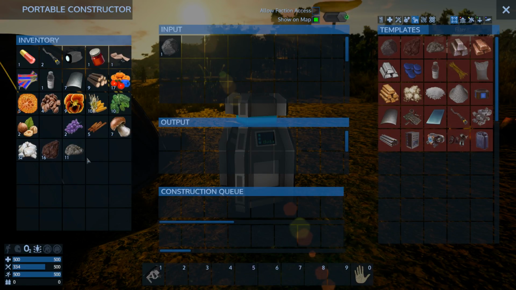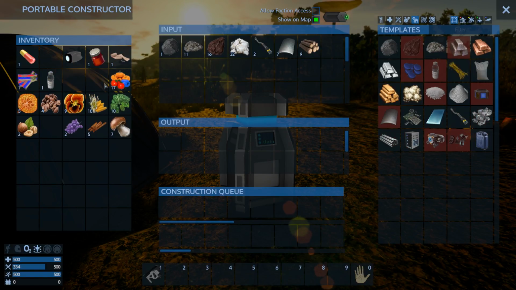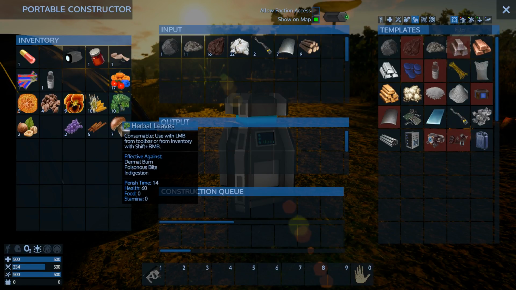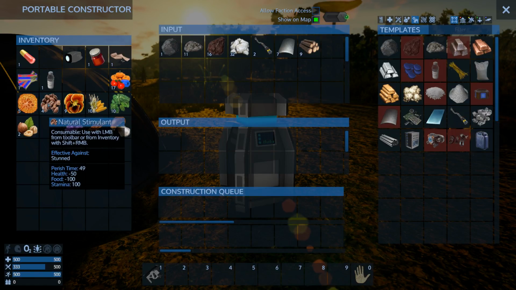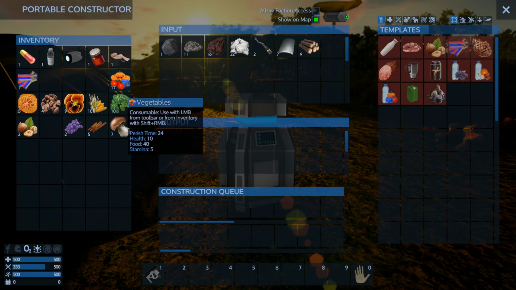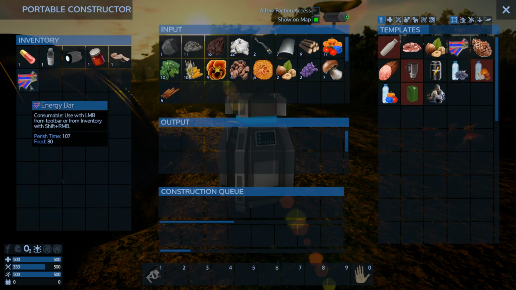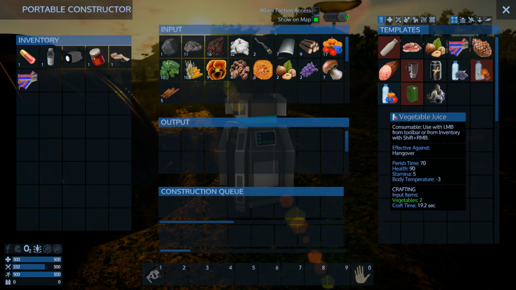Okay, go ahead and throw all this. All of this stuff is going to break down. Throw this in there and see if we can make any foodstuffs. Make vegetable juice. Effective against hangovers.